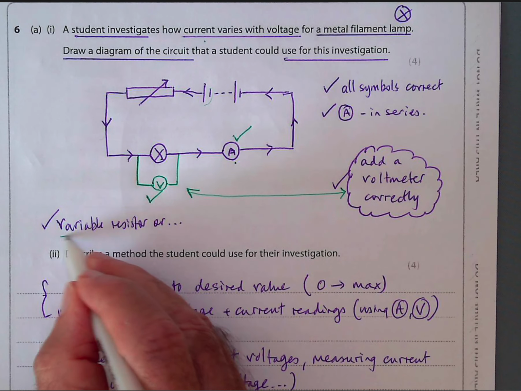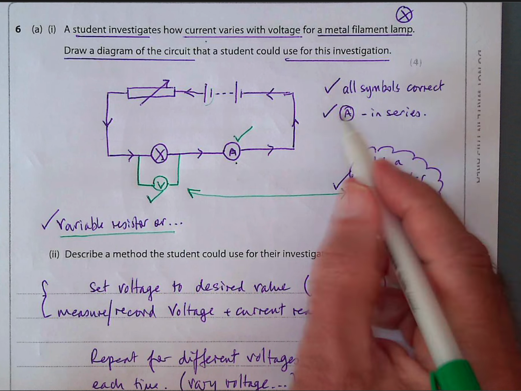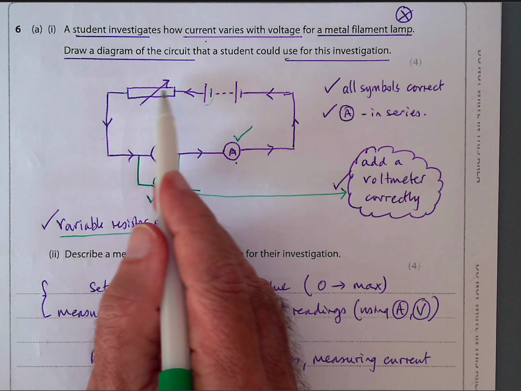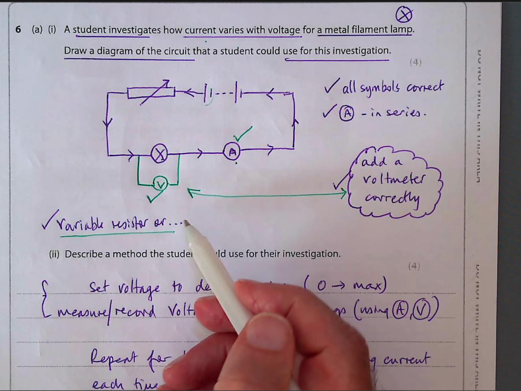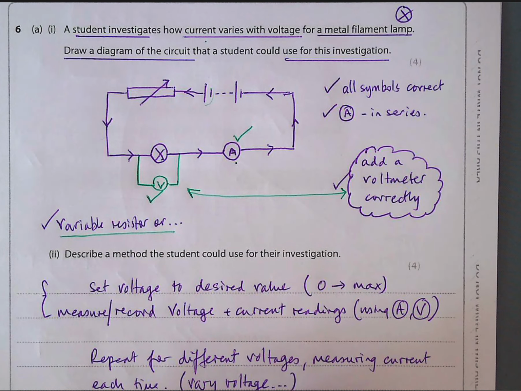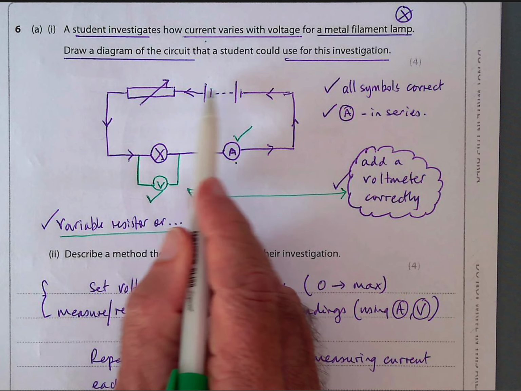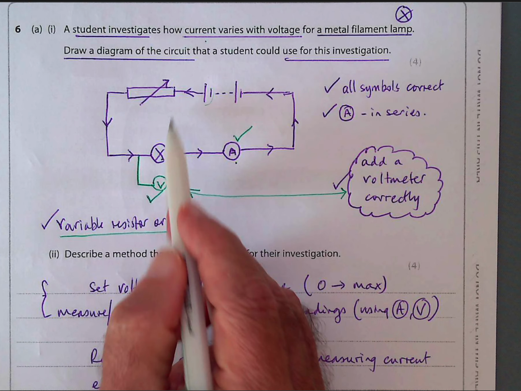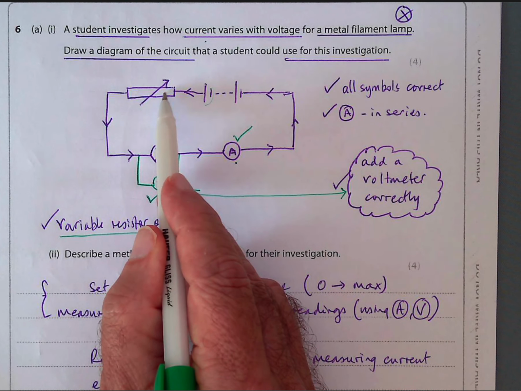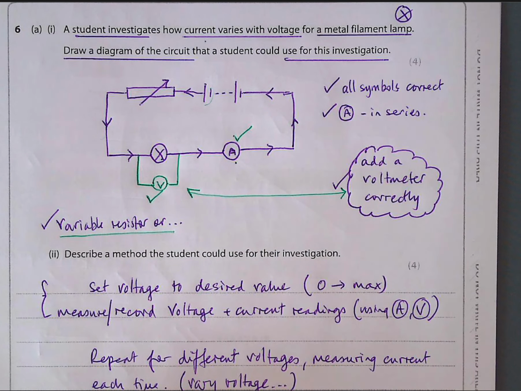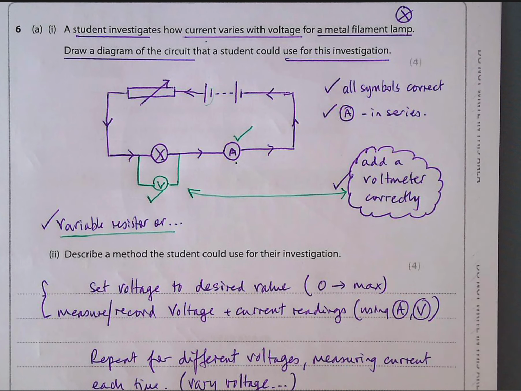And then the 4th mark, which you don't need to put in for the first 3 marks, is to have some way of varying the voltage. So I've put a variable resistor in series with the power supply. If you put the variable resistor to the 0 setting, the minimum setting, then the bulb will get more voltage. If you take some of the voltage, it will reduce how much you give to the bulb. So this is a method you could use to reduce the voltage, so you can investigate the variation of voltage with current, or current with voltage.